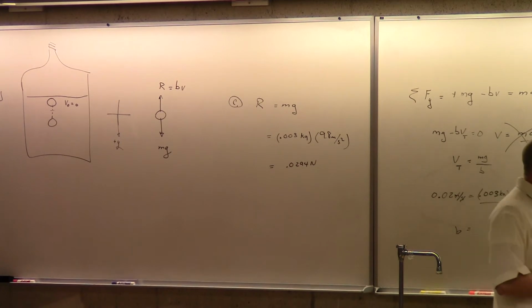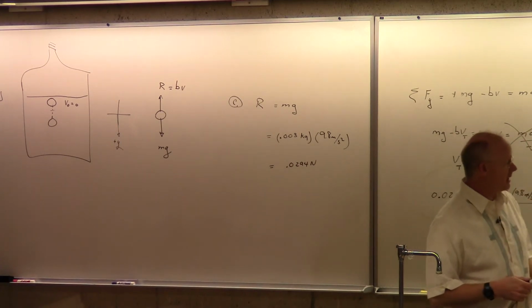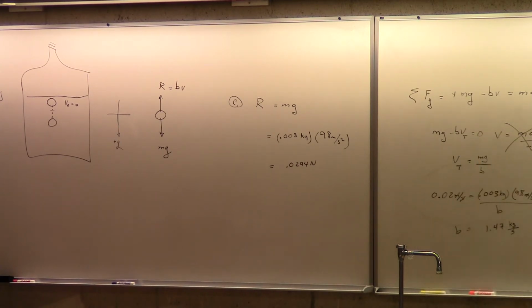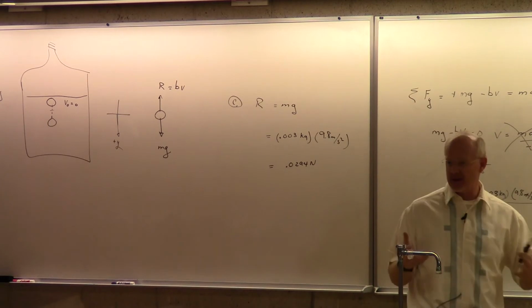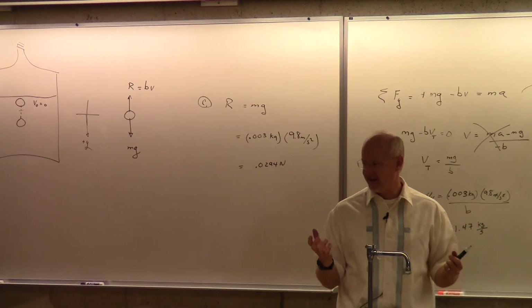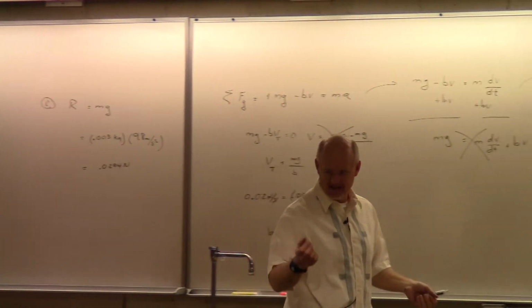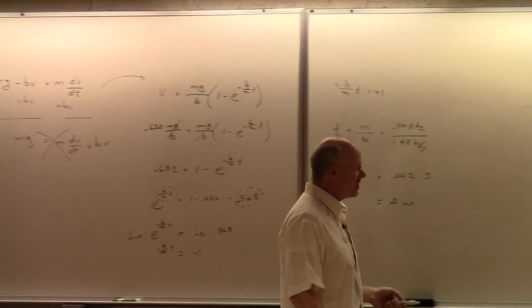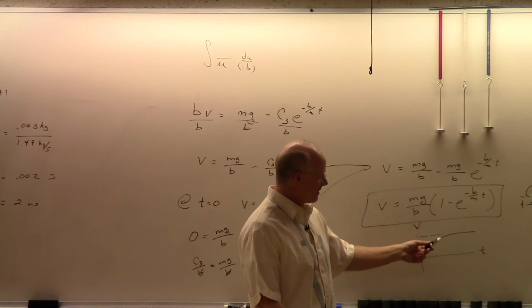But in this case, 2 milliseconds, it's not at its terminal speed. What is it, 63%? In fact, we never say when does it get to its terminal speed, because how much time does it really take to get to its terminal speed? It never does, right? It's an asymptotic equation here. It gets closer and closer and closer.